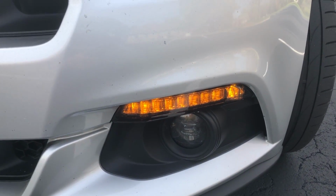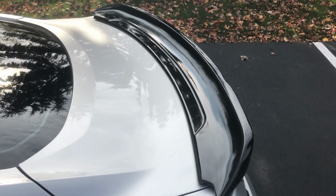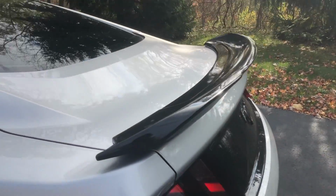If you guys haven't seen the install video, go check that out. The next was the sequential turn signals. Those were $225. They were on sale from American Muscle, and that was with shipping and everything included. The next thing, the outside tint kit for the headlights, the taillights, and the side markers, that was 60 bucks. The next thing I got was the spoiler, and I really like that spoiler. It was only 100 bucks. It was a gift for me for my birthday from my dad, so I guess I really didn't pay for that, but it was 100 bucks, so 100 bucks is on that list.